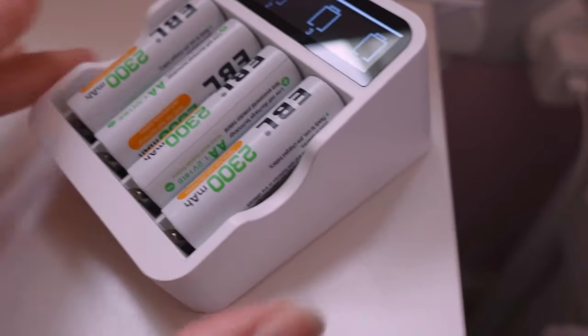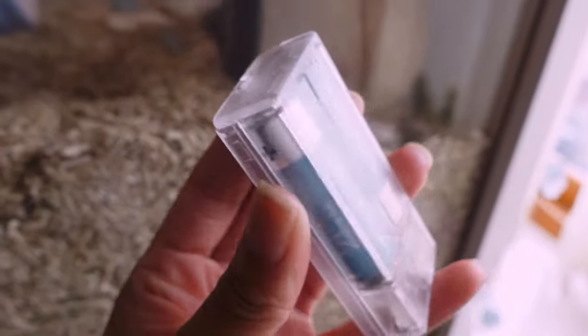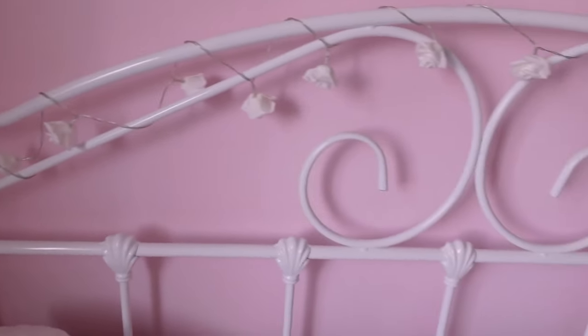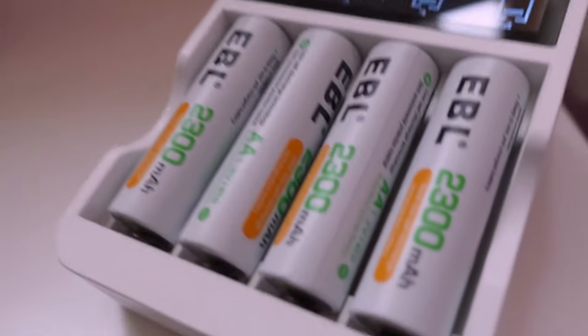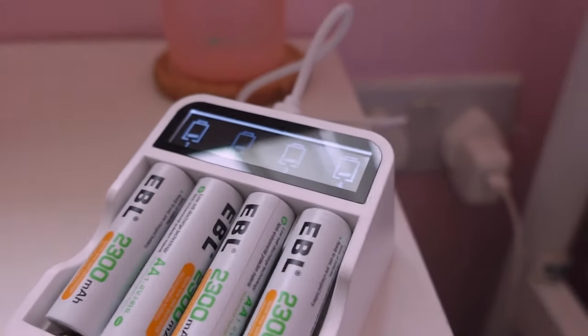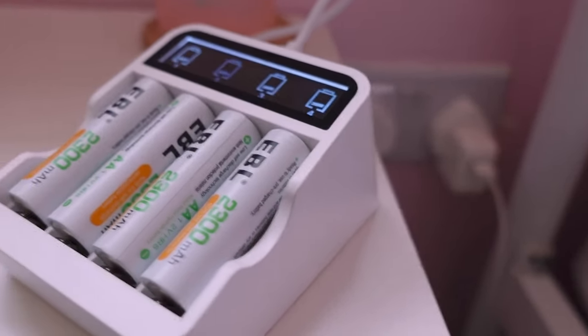It's so sleek. I always have lights on the outside of my hamster cage and these take AA batteries. And then also I have some lights on my bed. So I'm gonna charge these up and then I can finally replace the batteries for my Rose fairy light. It takes around 4 hours for the batteries to completely charge.